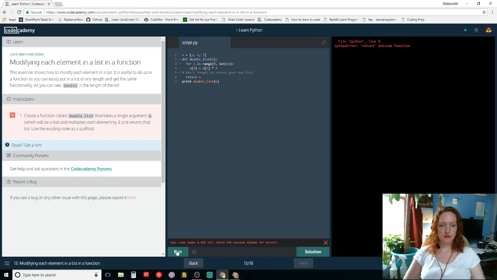It's going to be inside the function. Weird. I mean, I guess it makes sense that if you put it all the way in there, it returns the n instead of after the function.